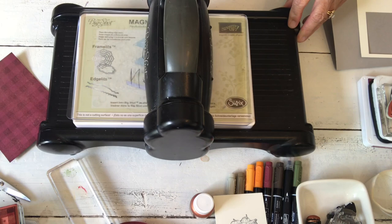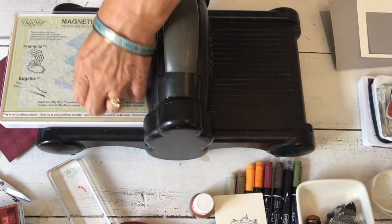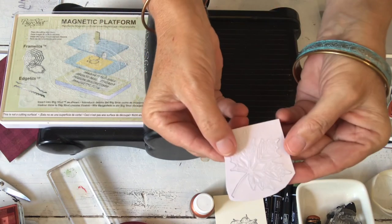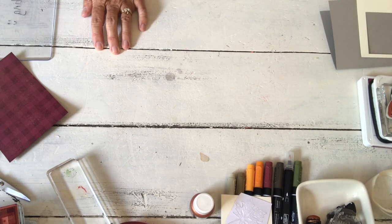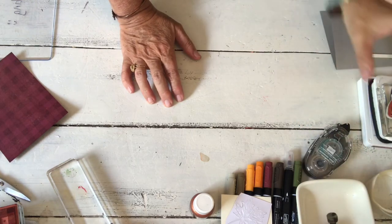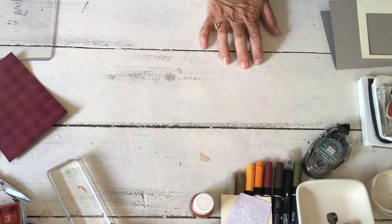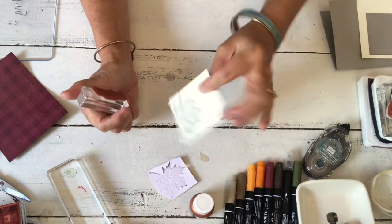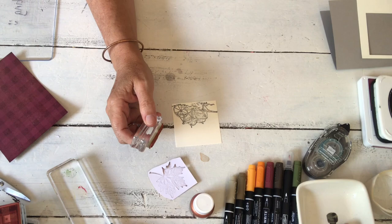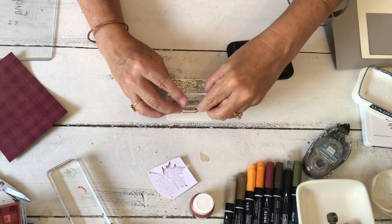I know you're all getting a kick out of me cutting on the one that says no cutting! On this die there are a bunch of different holes and I don't like to pop them all out, so I'm going to leave that for a second. I can't see my Happy Thanksgiving anywhere — maybe this isn't going to be a Thanksgiving card. Let me look — here we go! I did cut this out before I stamped it, so I'm still in the right order. This way I can gauge how high up I want the Happy Thanksgiving, and I'm going to add the leaf to the top corner.